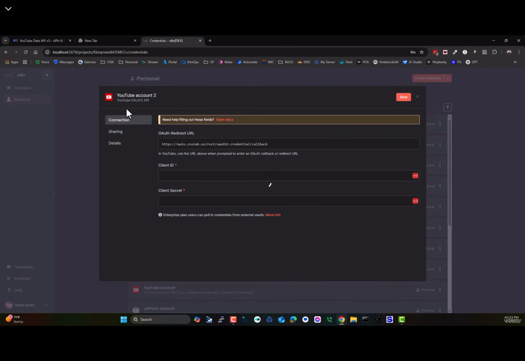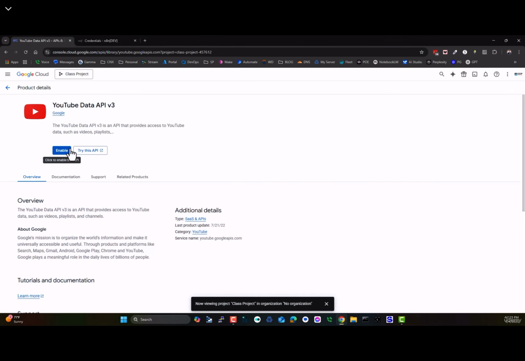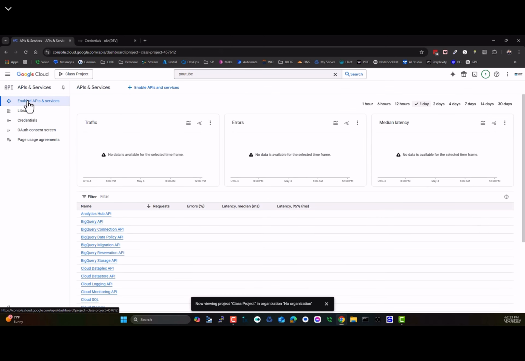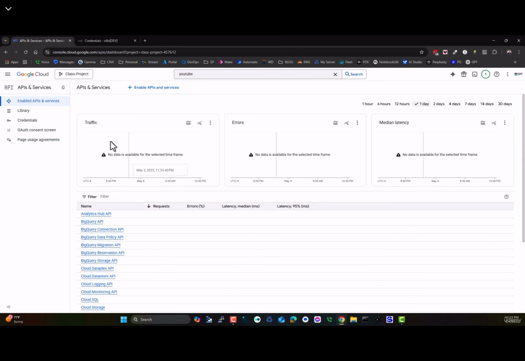All right, so now that I'm on the YouTube side of N8N trying to get my credentials, I'll leave it here for a moment, and let's jump back over into YouTube, and I'll go ahead and enable this. When I enable that, it flips the switch and it shows up in that long laundry list of APIs that I'm allowed to use. So if I go back over here to enable APIs and services, now YouTube shows up in this long massive list of things that I've enabled and turned on. So it's security by literally enablement, and it's arduous because you have to do it for each and everything: Sheets and Drives and Gmail and all that stuff.